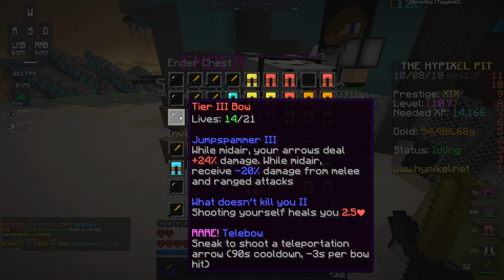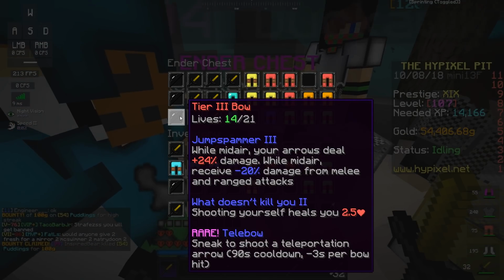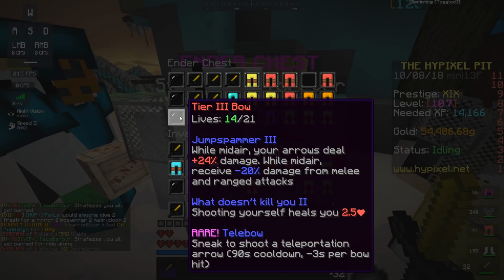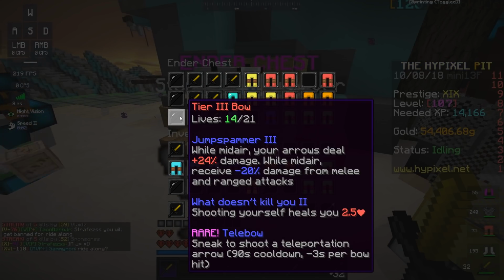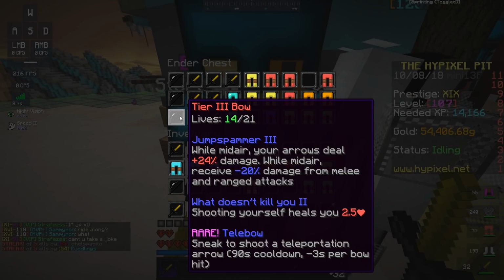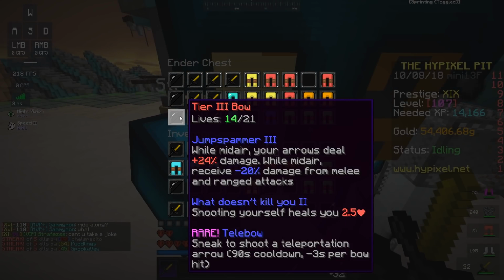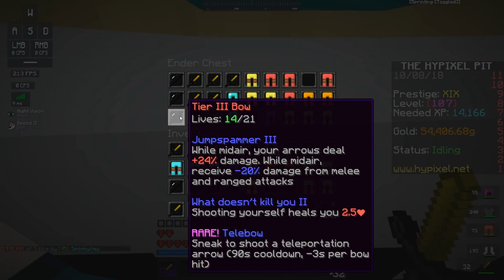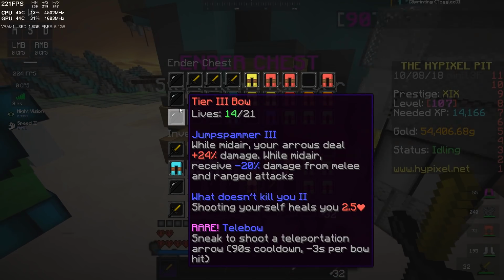You can just jump and spam arrows and it'll do more damage than normal, 24% more, which is a lot more. And you also take 20% less damage. Shooting yourself heals you 2.5 hearts. That is really OP. What Doesn't Kill You 2? Obviously you do have to land the arrow on yourself, which does take some practice, but it's still really good. Also, if you sneak to shoot an arrow, it will teleport you wherever the arrow lands, as long as it's not like in spawn or something. So yeah, it's a really good bow.